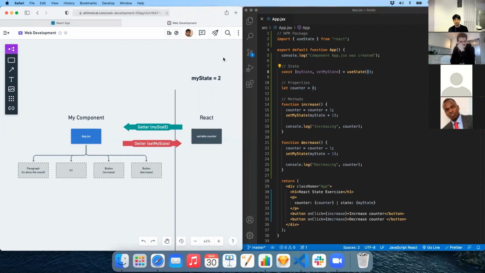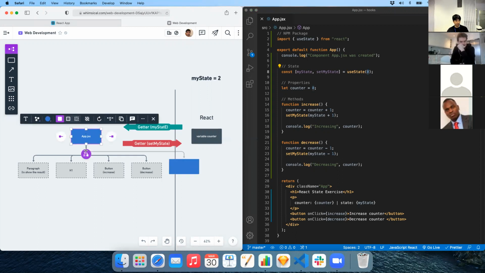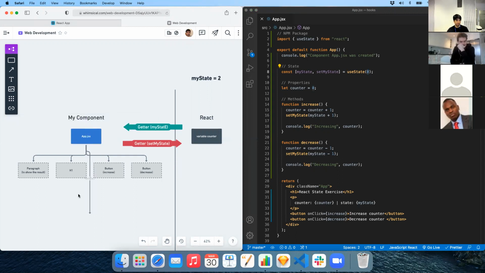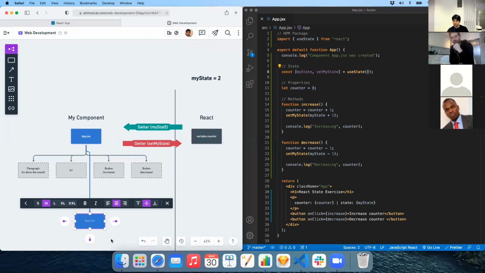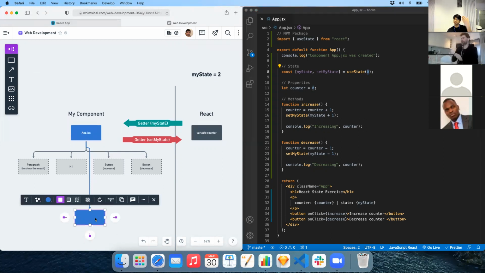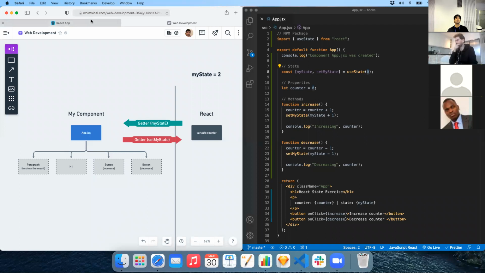And if you have components inside here, I mean components, you know, the real React components, the blue ones. If I put a component, I cannot see a shape. There you go. If you have some components, they will be destroyed as well. And if they call the state, they will get their own setters and getters and so on and so forth. And this process repeats over and over again.